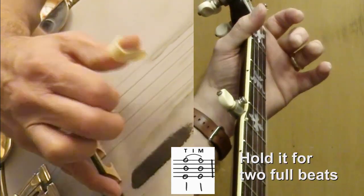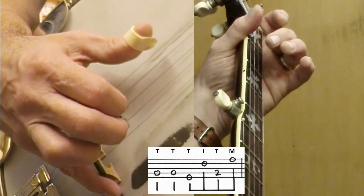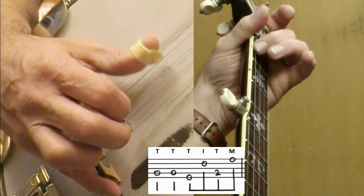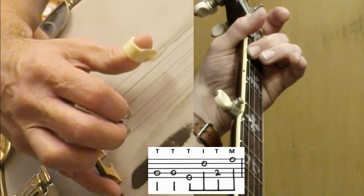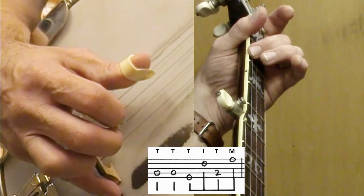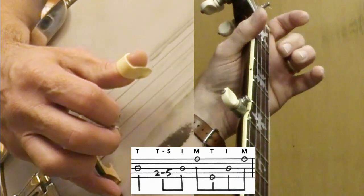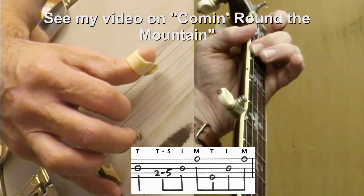So pinch, fourth string twice, open, and then 5-2-4-1, and I'm fretting the fourth string on the second fret. So fourth string twice, 5-2-4-1. Now I'm going to do my open third string, and here's my 2-5 slide that we've seen fairly often.